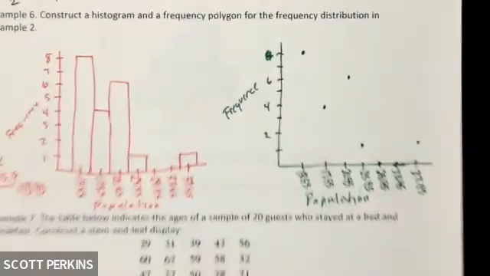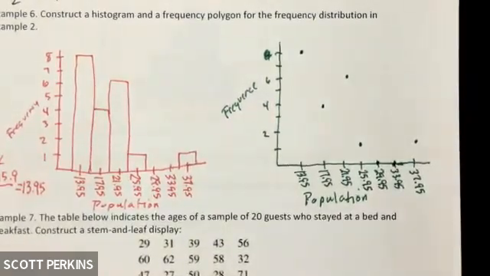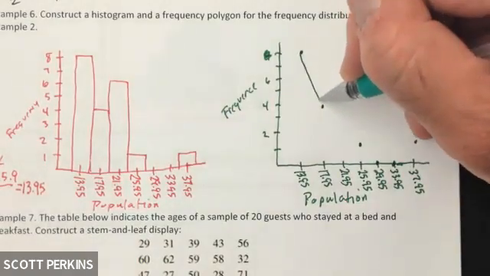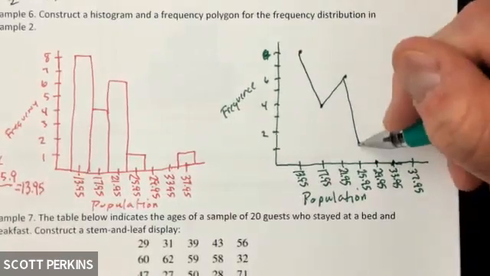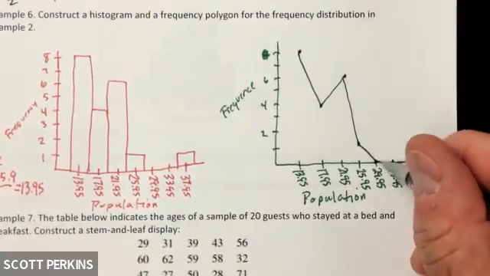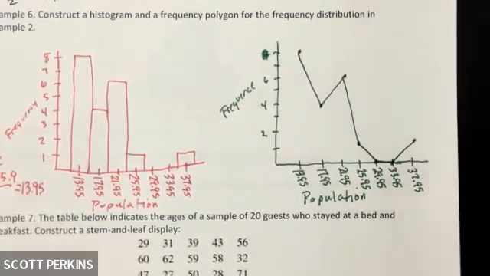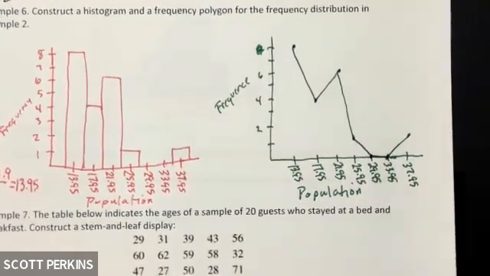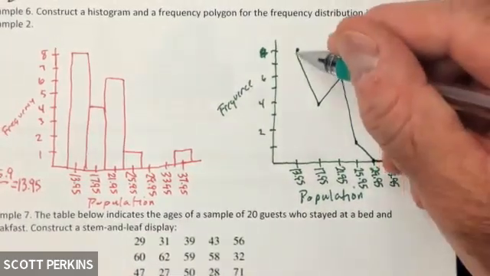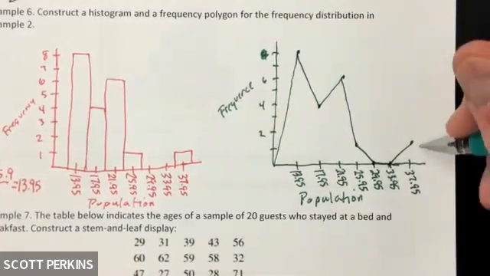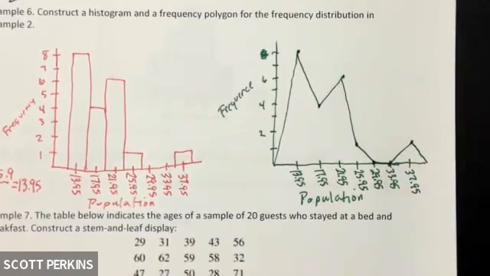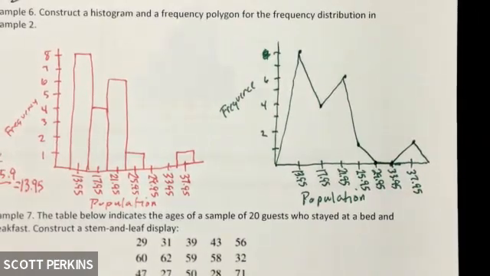Just learn from that. You just make a dot right there on the axis. And now I'm going to connect those dots in order. So this one's going to go down to the X-axis. This one's just going to cut across, and then it's going to finish up in the air like that. On the left side, again, I'm going to take this leftmost dot and connect it down to the origin. And I'm going to take this rightmost dot and go out a little bit, and it creates a little triangle out to the side.